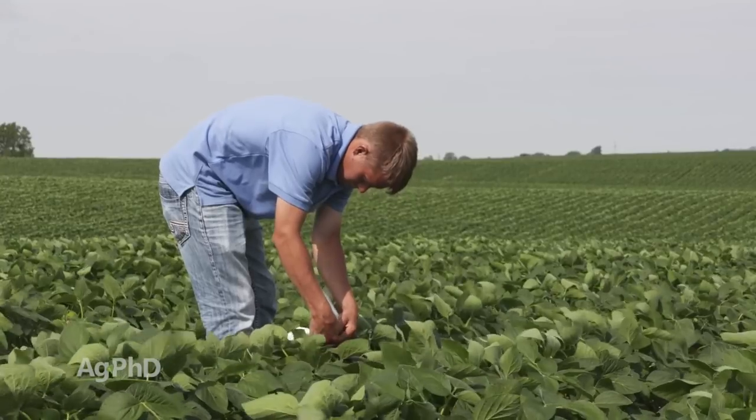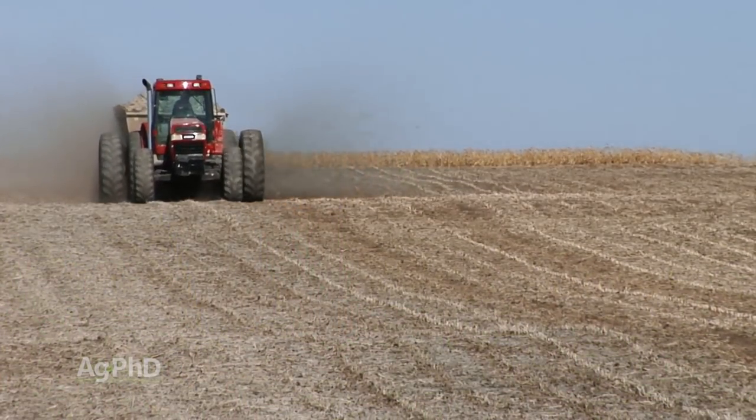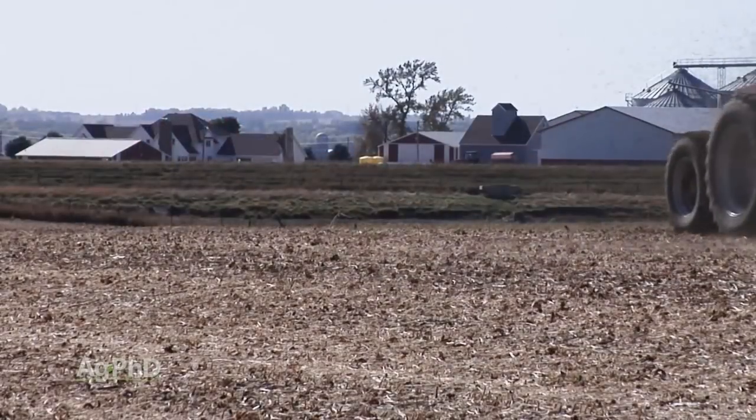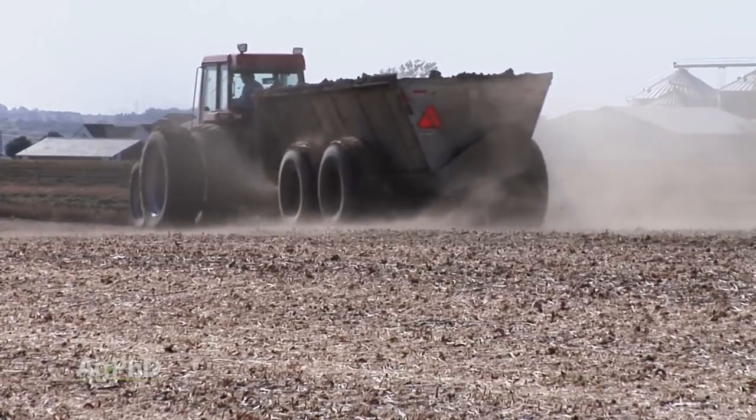The other thing that can really throw things off is lime applications. If you've got a low soil pH and you're trying to raise it, chances are you're putting some lime out there. Well, when you're putting a huge volume of calcium out in an application, it's going to tie some things up. And one of the things that it can hold back is manganese.